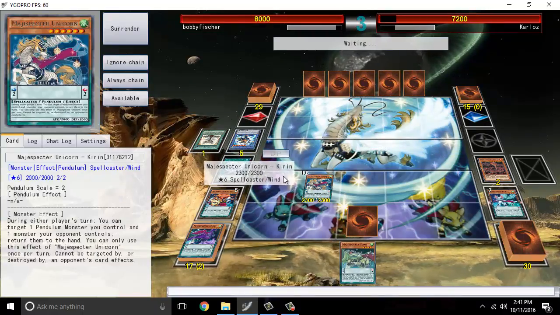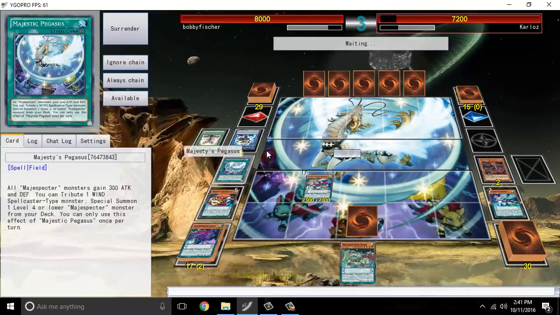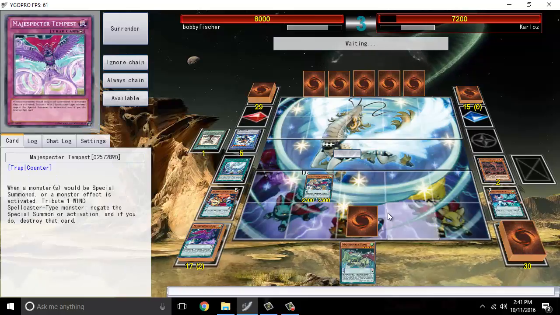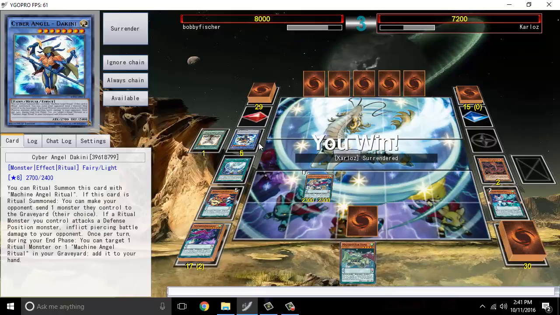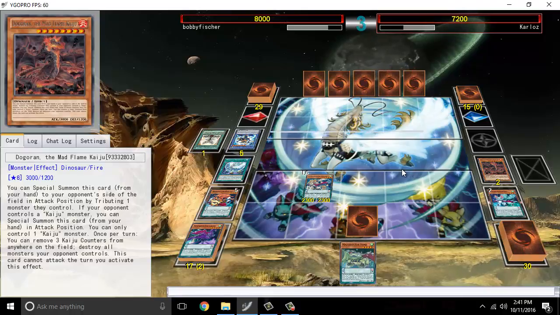But you just, I don't know. I don't know what these guys do. I don't know if he has, like, Honest or something. I know these decks do run Honest, so obviously got to look out for that. But I think that's definitely good, and that's the win. So that's basically your idea here with Majespecter Kaiju.